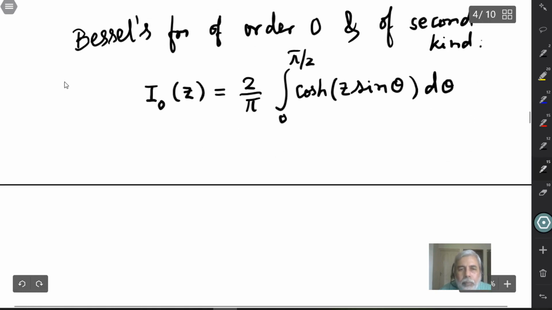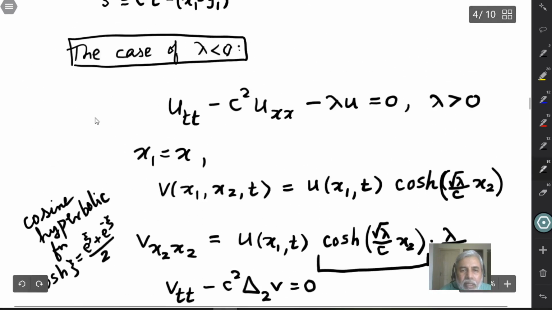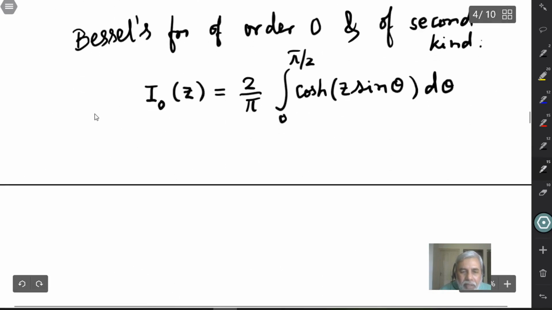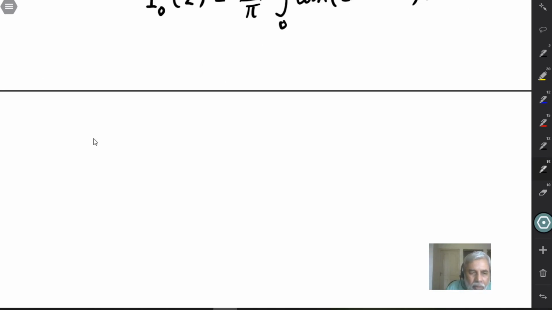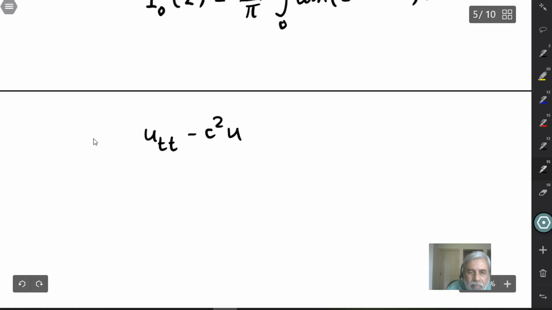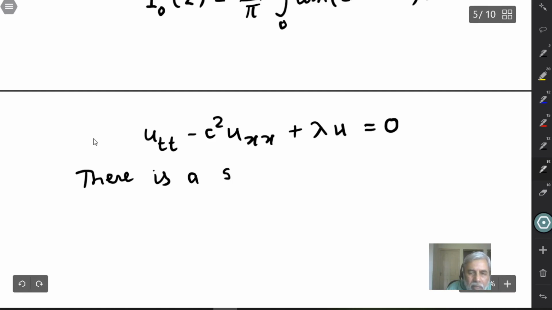So I just want you to bear this in mind, because we will be considering similar problems for the Laplace equation and maybe even for the heat equation. What we have shown here is the Telegraph equation, but it's more like an eigenvalue problem, a one dimensional thing. What we have shown is there is a solution that is unique for all lambda.